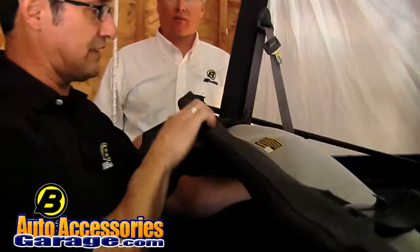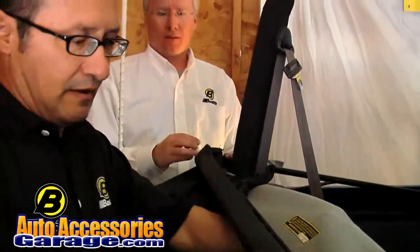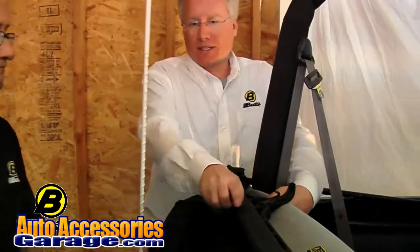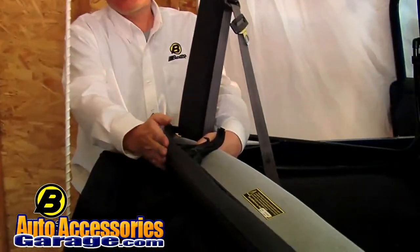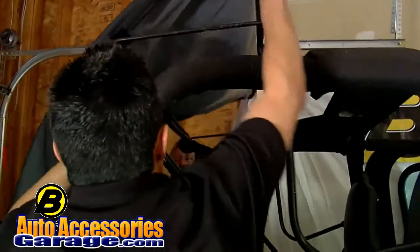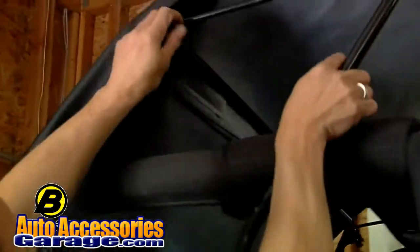Hold your material back this way, you'll see the seam right over here in the front of this header. And that's going to tell you that you're doing it right. So this stitch, this seam right here, needs to line up along the front of the header. And give it a foot forward like so.